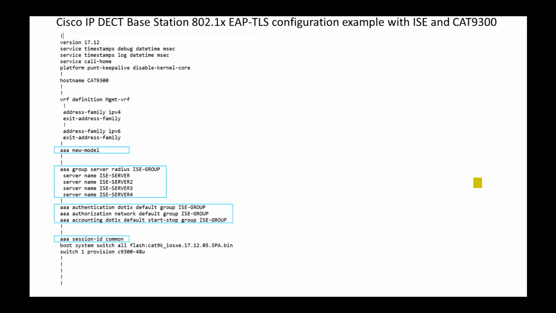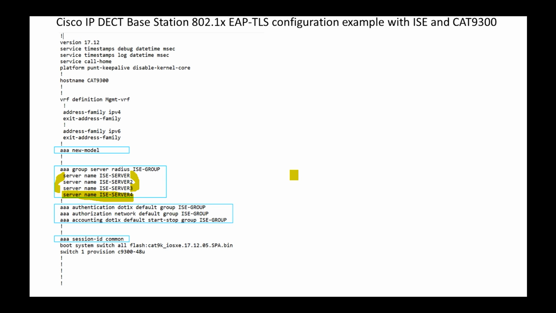To wrap up this video, I'm just going to show what I have on my switch, my CAT9300, from a RADIUS configuration, AAA and 802.1x. As I mentioned earlier, these three servers I was using for earlier testing are offline, and this is inducing some delay or latency. You'll probably see a faster response than I am. The server we're using for this testing right now is a brand new ISE server that I just configured. Be aware that having multiple different servers which are offline, and the server in use being last on the list, will introduce some delay. But that's okay, this is a lab environment I'm showing this in.